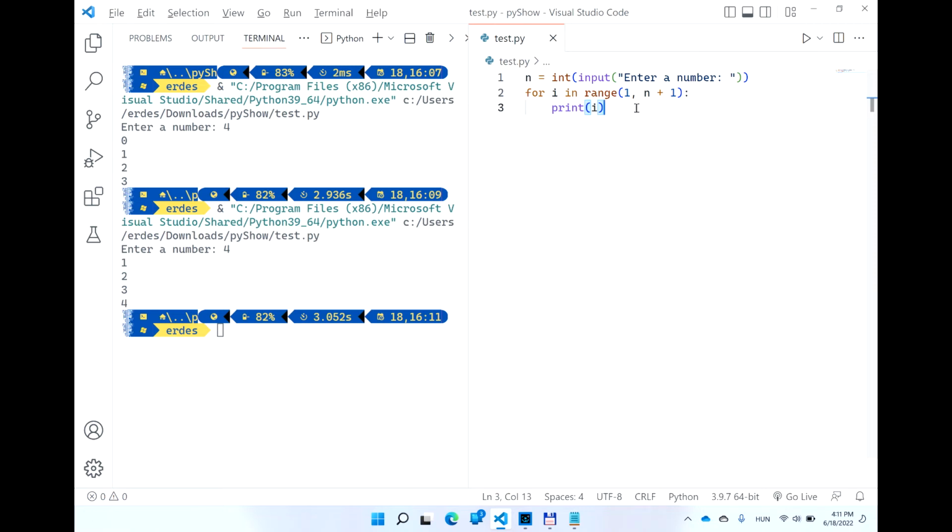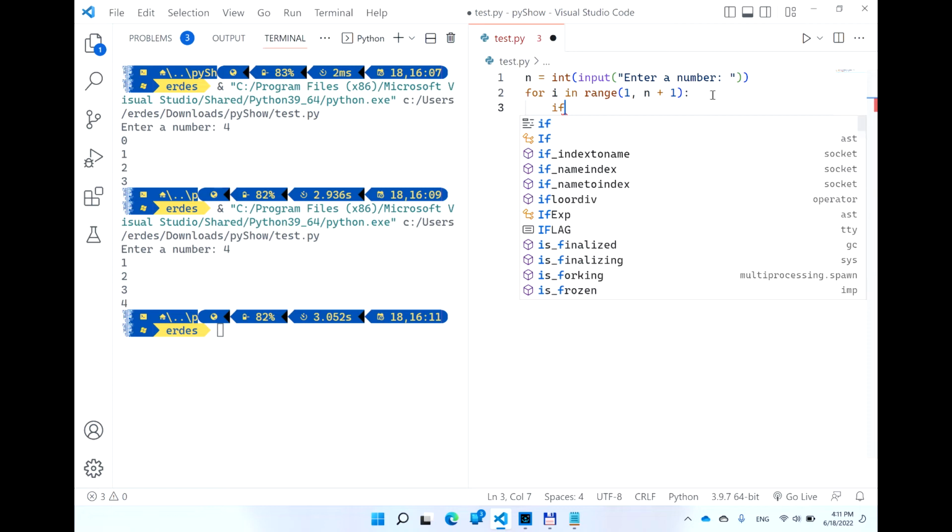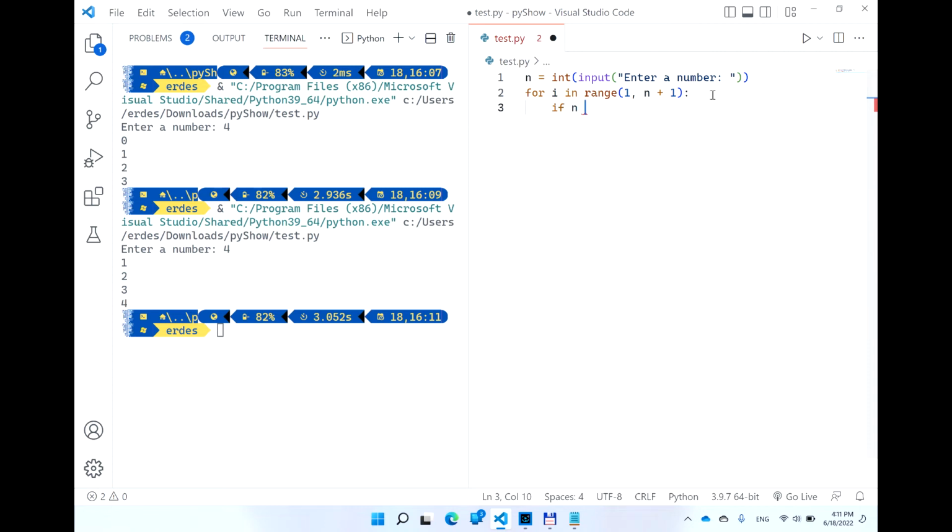So let's say, if n mod i, the mod operator returns the remainder after a number is divided by a divisor.